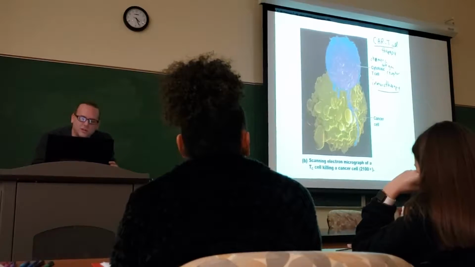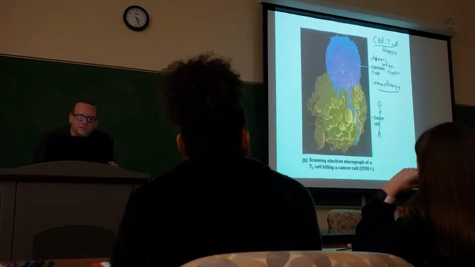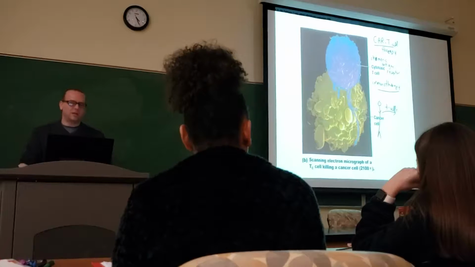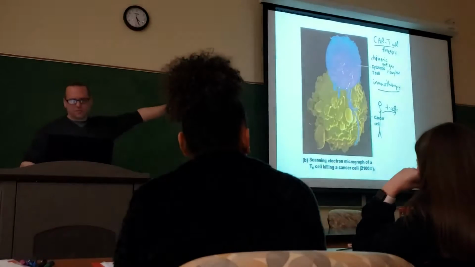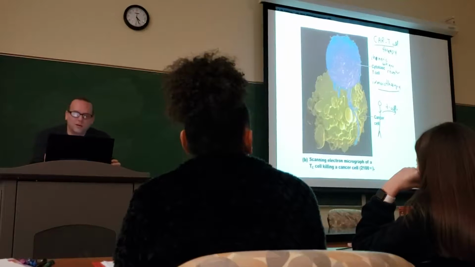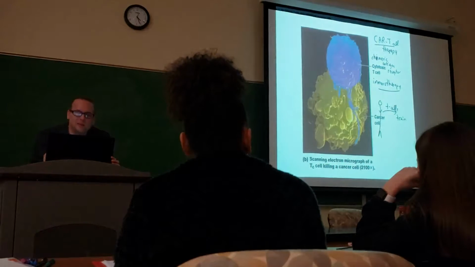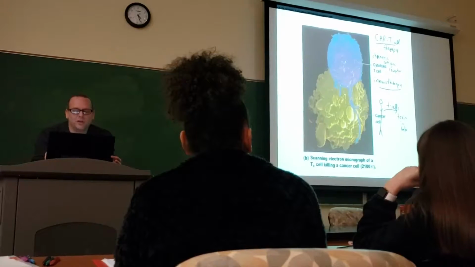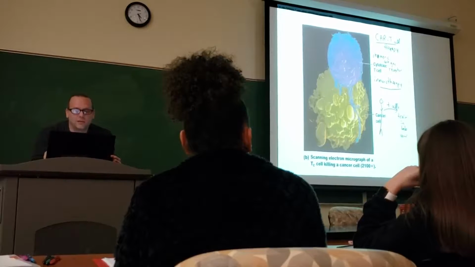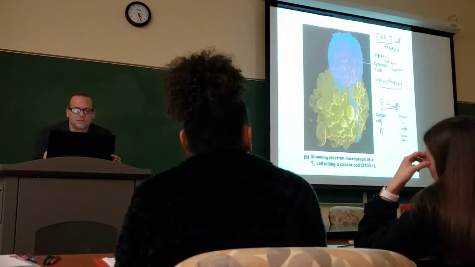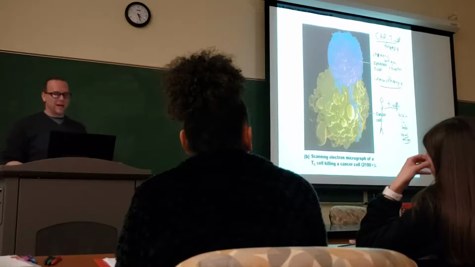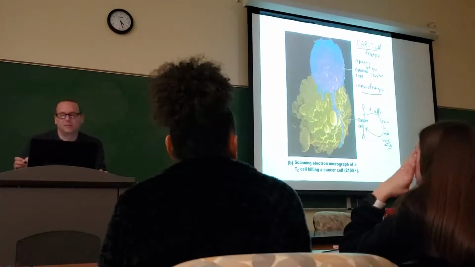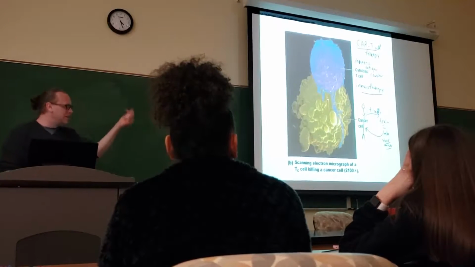So here's what they do. Let me just show you. They take someone with cancer. They pull out their T cells. Their TC cells, their murder cells. Right? This is the killer cell. They pull them out, and they train them, make them immunocompetent in a lab. And what do they train them for? Your cancer. They actually take these T cells, and they show it your cancer in a lab, and they say, this is your enemy. And then they grow these T cells, and they put them back in. And it kills the cancer.